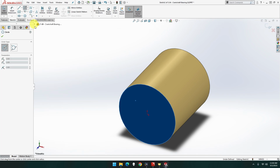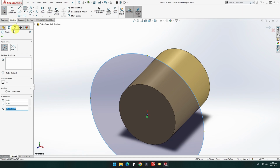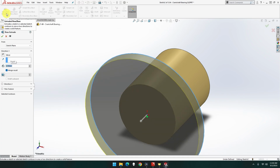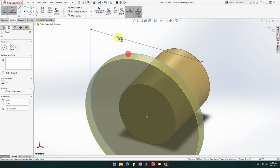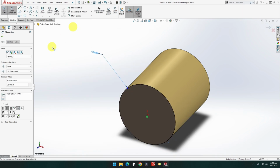circle. Let's see, extrude one after. That one, thank you. 6.5. Oh, yeah, well, it's kind of true, but oops. You know, I missed something. Measurement. Actually, no, that one's 38, sorry. That one should be 38. Done.